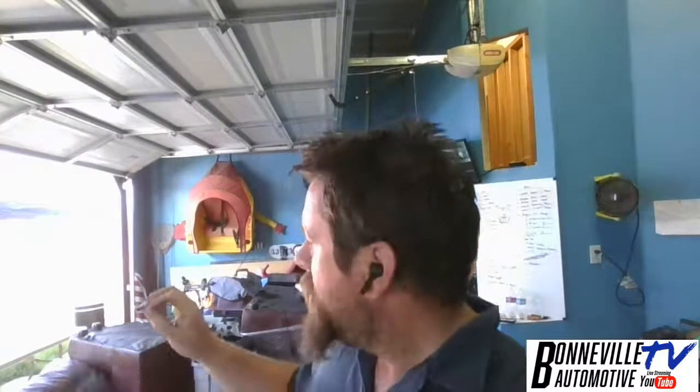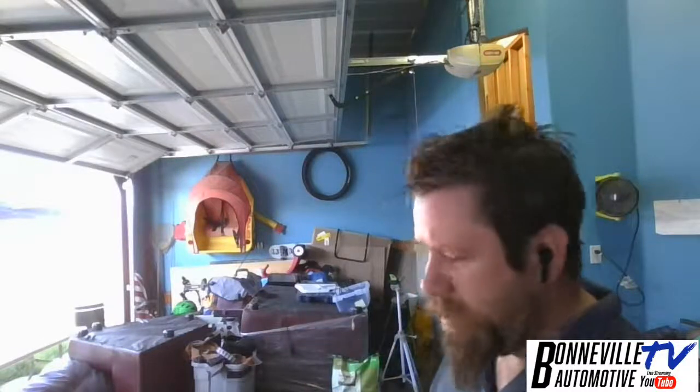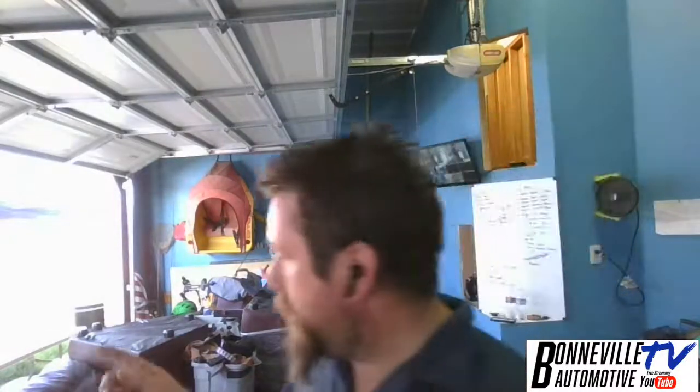So what I've got going on today is we're working on the Buick bug. The MG just needs the details done. I'll probably go out there and show you a little bit of what's going on with it. But mostly what I want to show is what we're working on on the MG. So let's head on outside and show you what I've done between the builds and where we're going to go from there.